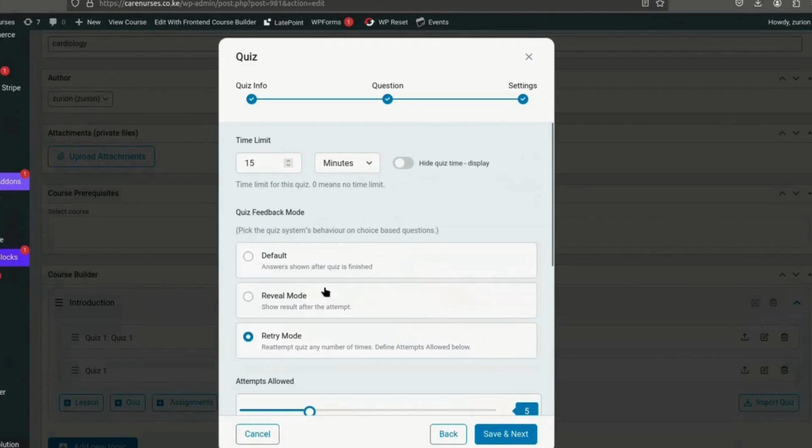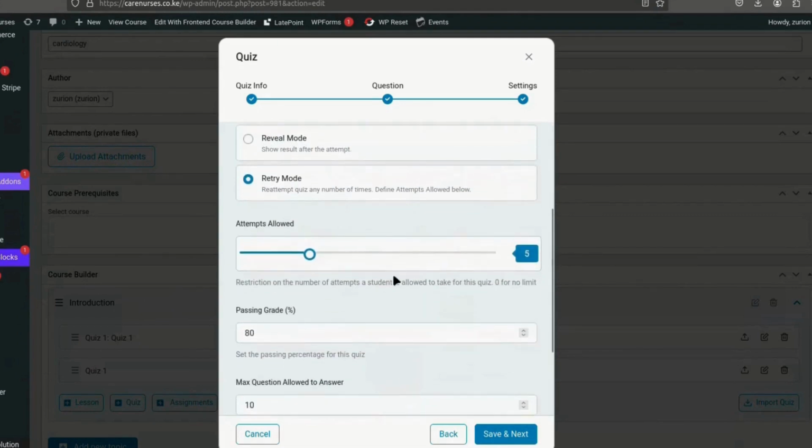Then there's the reveal mode, which allows the student to reattempt the quiz, but the number of attempts is defined below. This is where we set the number of attempts for the quiz.